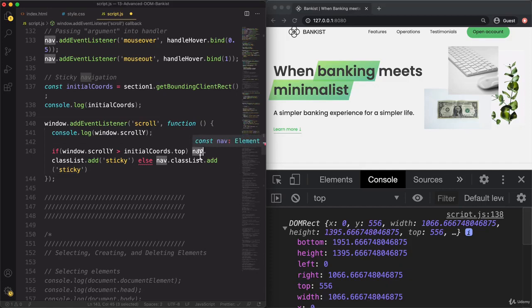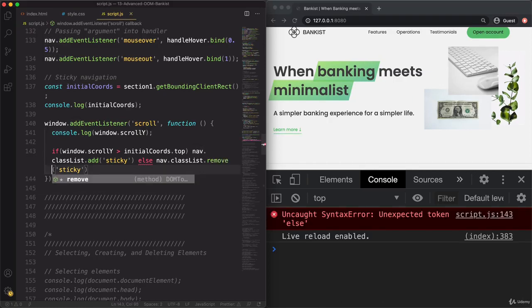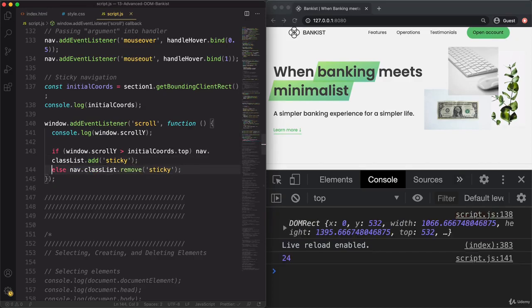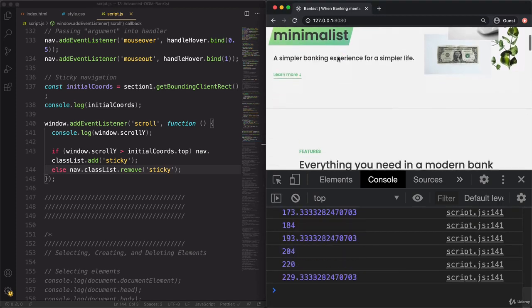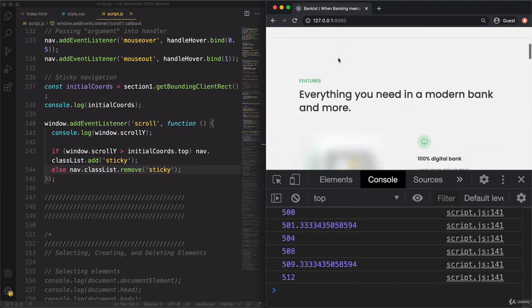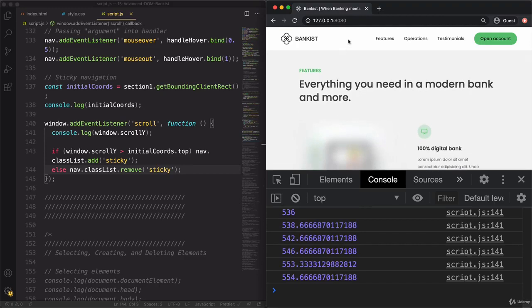So nav is of course this entire navigation bar that we also worked with in the previous lecture. So remove here. And here indeed we need a new line. And so now that works. And so let's check this here. And wait for it. And indeed, now it's here. So now the sticky class was added because we reached the position in the page which is greater than the distance of this first section from the top. All right.